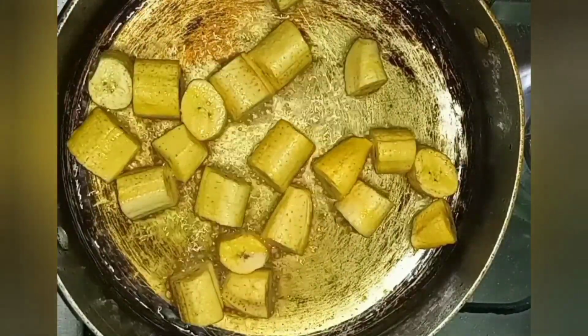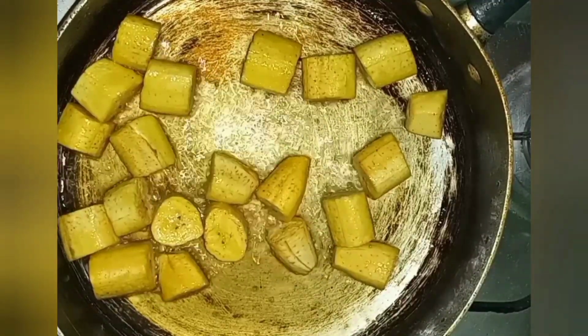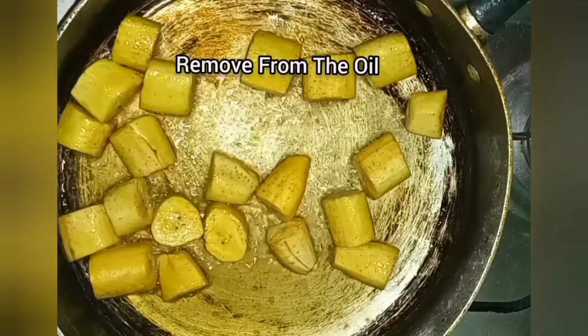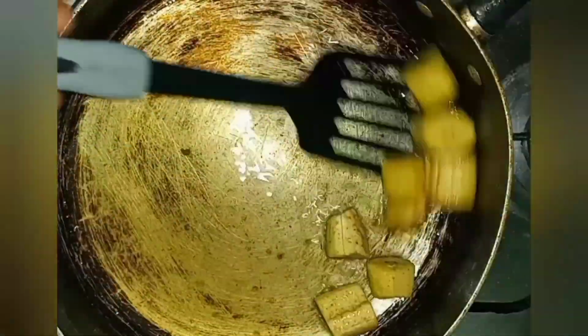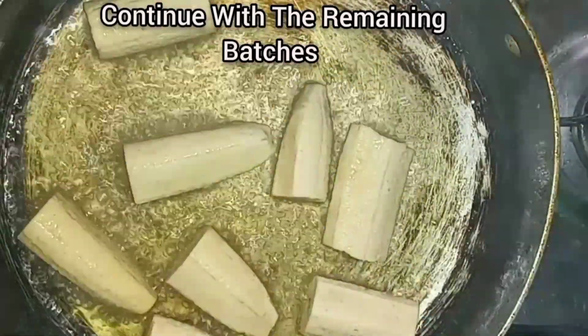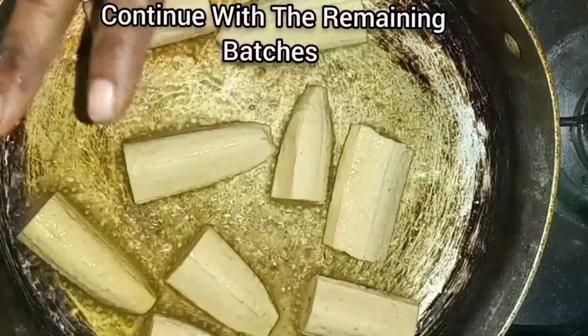Yeah, I like that. So our plantains have been cooking for about 3 minutes over medium heat, and they're all golden and looking nice. So I'm just going to go ahead now and remove them. Right, so I'm going to let these cool off, and while they're cooling down, I'm going to go ahead and continue to fry the other pieces. So we want to cook these just the same way on all sides until they're golden.